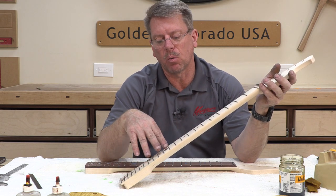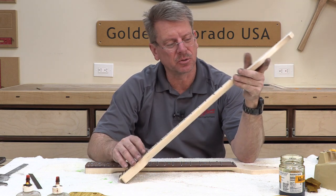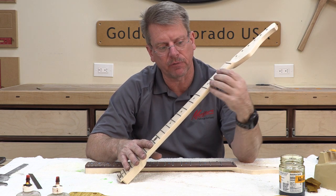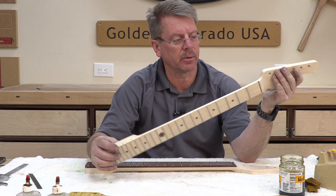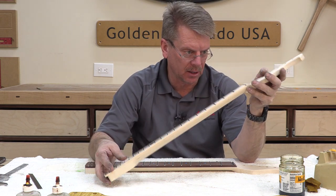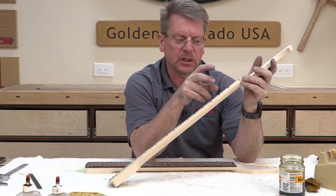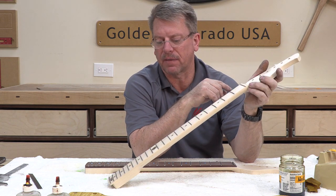It's because we want the tint to be all over the top of this maple fretboard too. Maple is one of those fretboard woods that you really need to seal or it's going to get nasty really fast. We want it to be the same color of vintage amber, and that's what we're going to do on this whole thing. So I really don't have to mask off anything, maybe other than the fret slot itself, because we don't want to build up that fret slot with finish — then we're just going to have to file or sand it away anyway. So I'll go ahead and mask that off.